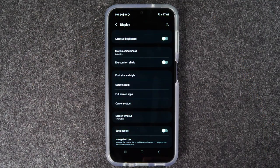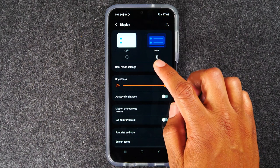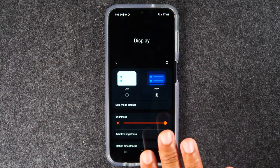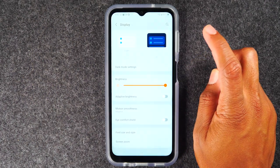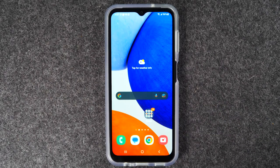Now let's go over dark mode. You might notice my whole background is black and the text is white. If you'd like to switch, at the very top of the Display menu you'll see two options: dark mode and light mode. I'm in dark mode — it switches all the menus to a black background. If I switch to light mode, it makes the background white. I prefer the dark background; it's a bit easier on the eyes. That's the easy way to toggle between them.